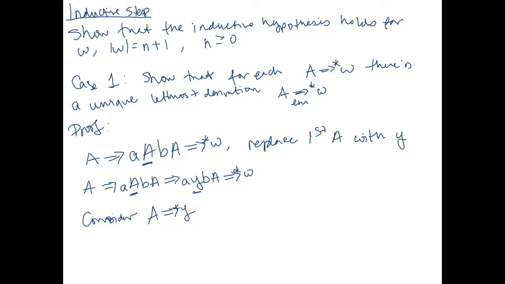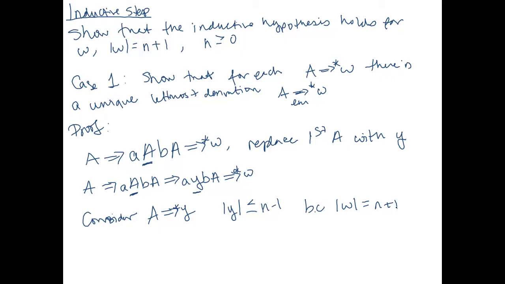Okay, we know that the length of w is equal to n plus 1. Okay, that's what we're showing, when the length of w is n plus 1. Then we know, so here's our w. w has an A, a B, a y, and then something else generated by this big A, right? So we know that the length of y has to be less than or equal to n minus 1. How can I say that? Because length of w is equal to n plus 1. It has at least an A and a B in it that's not part of y, so that's 2 of my characters right there. So y is at most n minus 1 length.